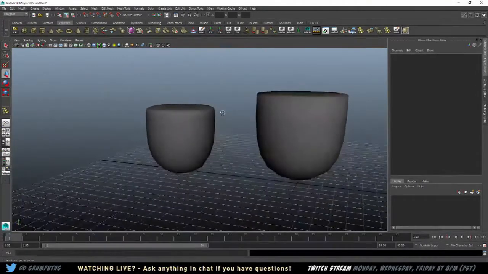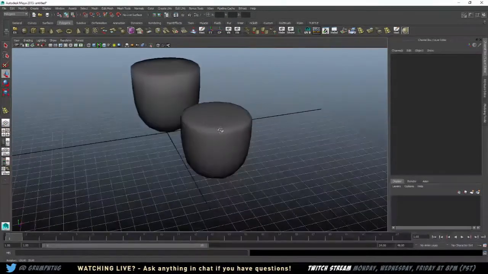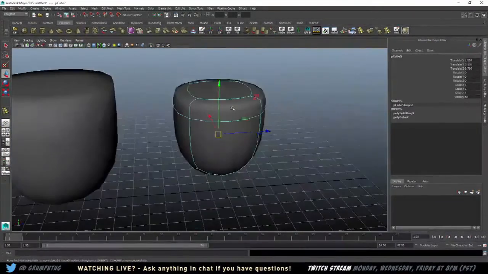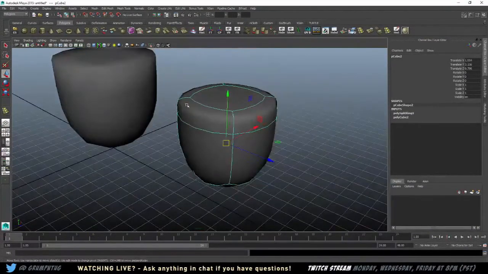I do my preview, you can see I get the same sort of thing, but my edge is still hard here, and my edge is nice and soft here. And again, this translates when I convert it. So I'll show you the next part of what I do, and I'll step through this stuff again, don't worry.